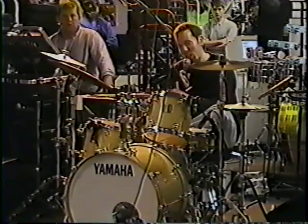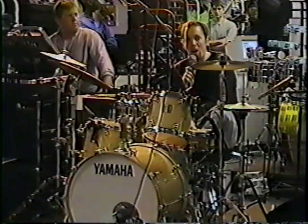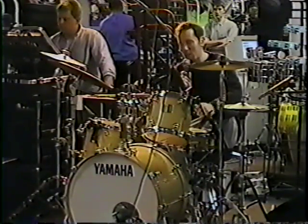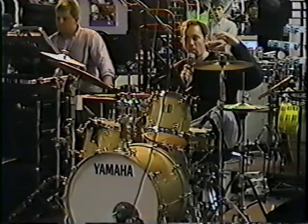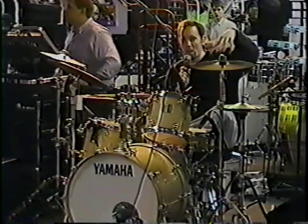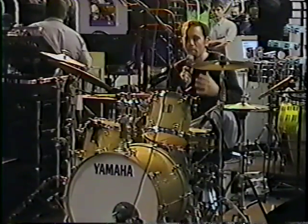Having a smaller bass drum would help that, but the snare drum is very important, and having the right processing on it so that it blends in with the track. I've done gigs with some groups that I'm in New York, and the biggest problem with this is trying to get the drums to sound in sync with the rest of the band and sound processed and sort of fit the mix, because this is an electronic style of music, and there's going to be those elements there.